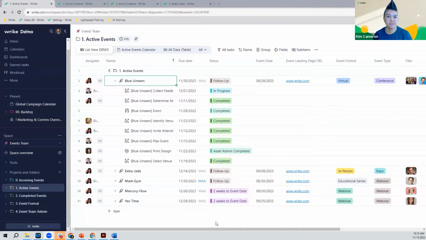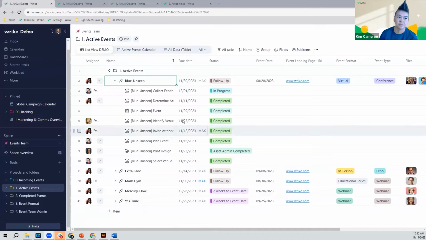All right, so I've shifted gears over to my events team so that we can take a look at some of the assets that are being developed for some upcoming events. We're looking at the new table view right here in all of its glory. You can see right away that the UI has been updated to be a little bit more friendly and a little bit more approachable. The one thing that I really, really like about it though is there is just so much power.